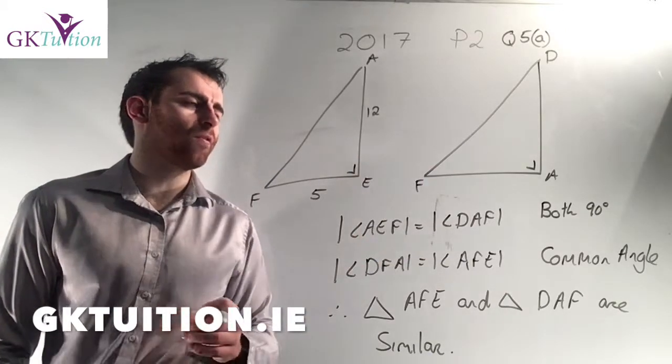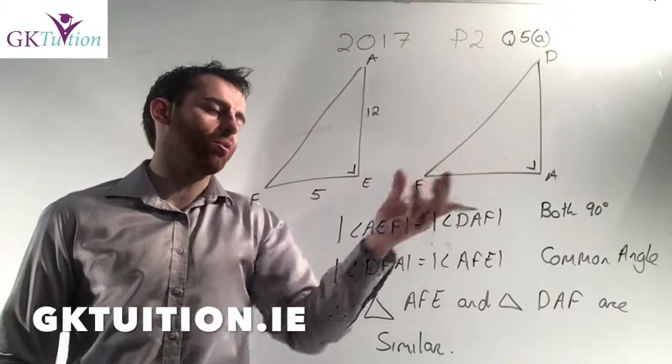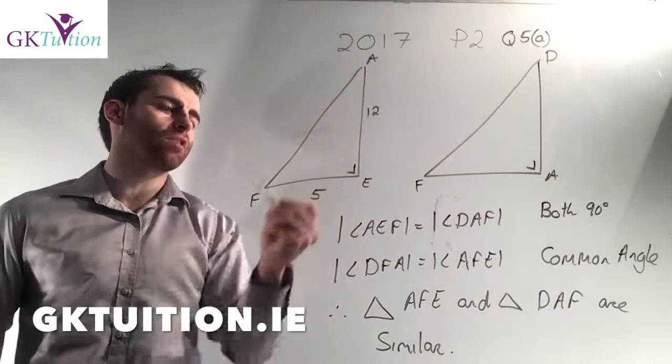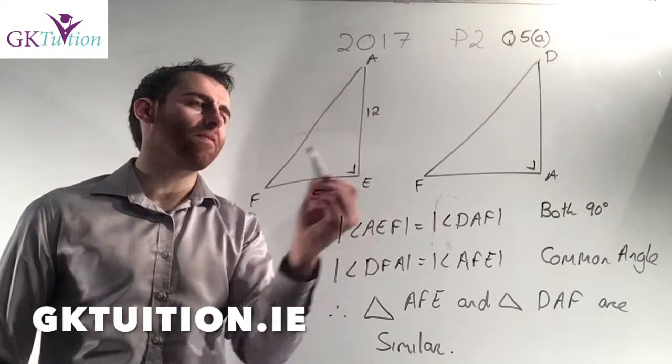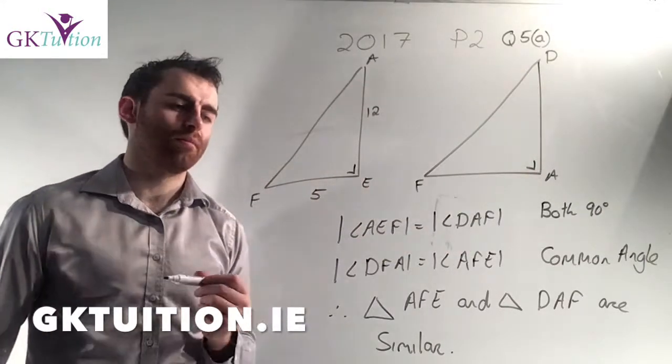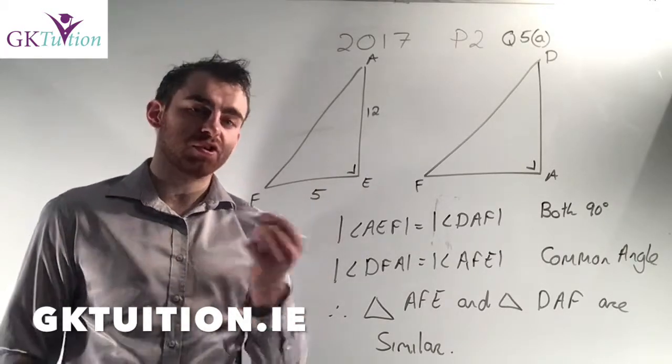As you can see, I've done the first one out here. I find it very useful to change the orientation of the triangle, so I'd always sketch a triangle like this. It's a lot easier to visualize here. This is my AEF and this is my DAF. I need to prove they have two angles in common, and every time I do it, I have to justify it.